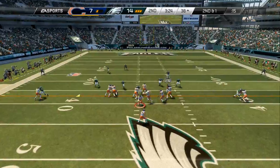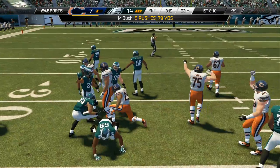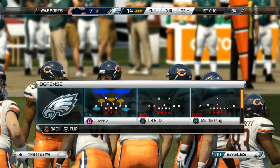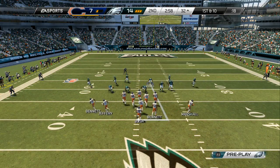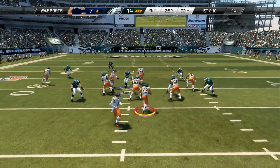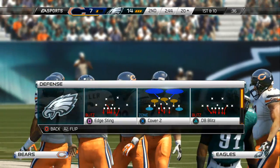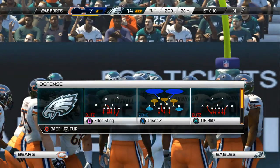Second down. The best way to keep the other offense on the sideline is just keep marching down the field and picking up those first downs. What a good job by the offense. Hey, new set of downs now. Well, the defensive coach is going to be upset after this play. After that long run, terrible angles, and really just a lack of hustle by the defense gives up the long run.